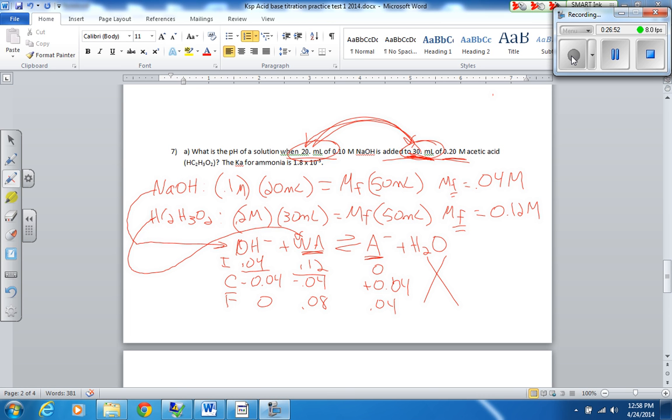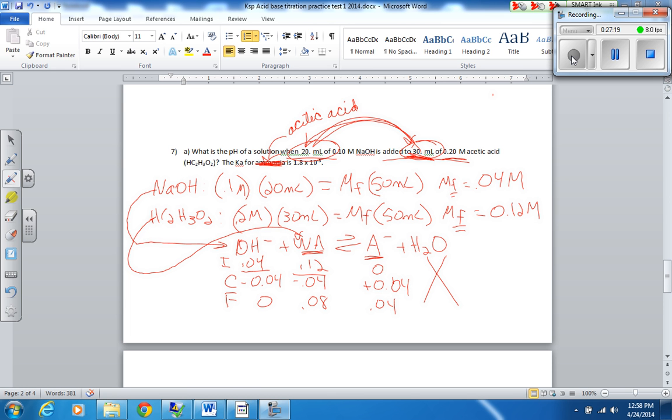And students always ask, how do you know if you start with an acid or a base? It doesn't matter. Start with the one where you're given the Ka. And I had a mistake in here, and I emailed everybody. This should not say ammonia. It should say acetic acid. Okay. Did anybody not get that email? I thought I had fixed it, but clearly I haven't.